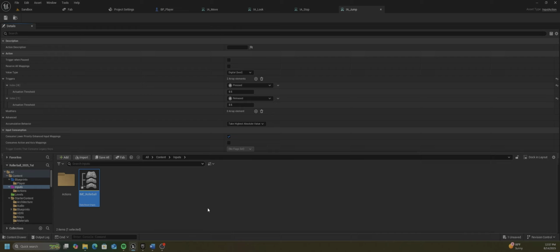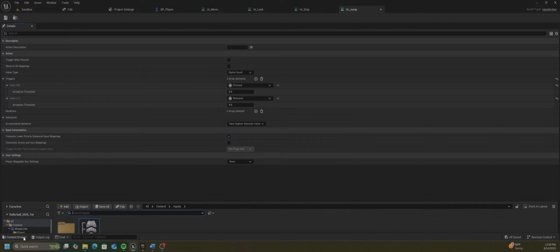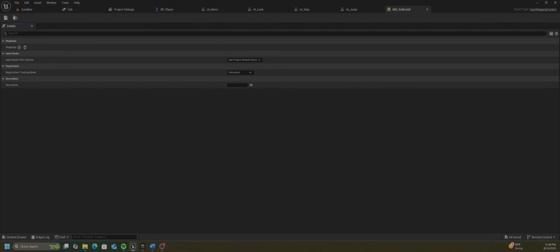Now, sometimes you'll see it called default, and there might be actually several IMCs in a game for different purposes for the player, okay? There might be a mouse look specifically one, or a different controller one. All those type of things might actually exist. All right, I'm going to do a file, save all, just save that. I'm going to double click on it and open it. And in this is where we're going to start adding in all of our stuff, okay? To make things happen. So, I'm going to go ahead and hit the plus button right here.